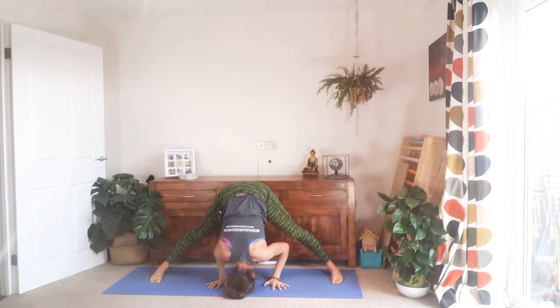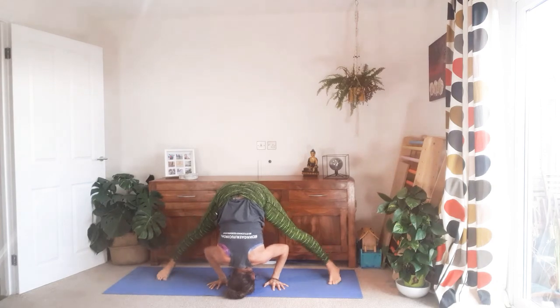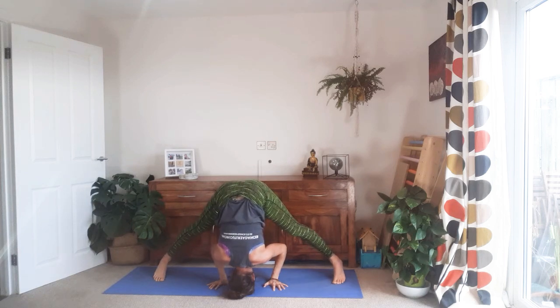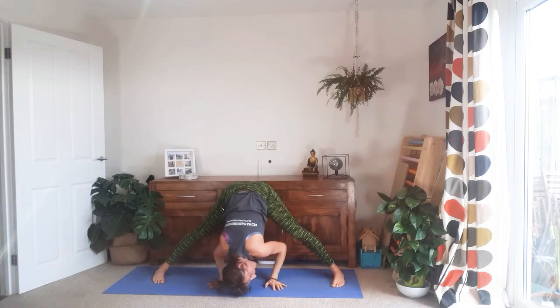Again, if anyone does a headstand practice here, you want to start playing with lifting the feet off the floor, then by all means you can do that. Otherwise, breathe with me. And if anyone's not sure what I mean, for lifting the feet off the floor, you push into your hands, hardly any weight in the head, you engage your pelvic floor, lift the inside thighs, and feet can start to come off. It's a much more advanced thing, but good to play.